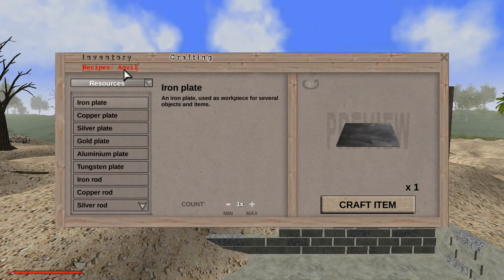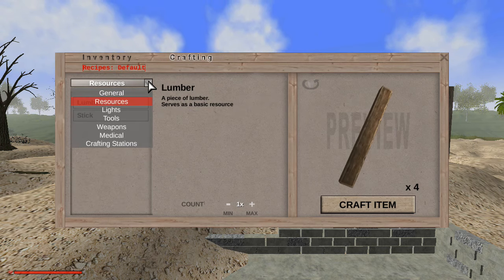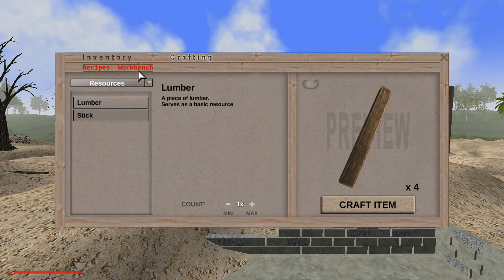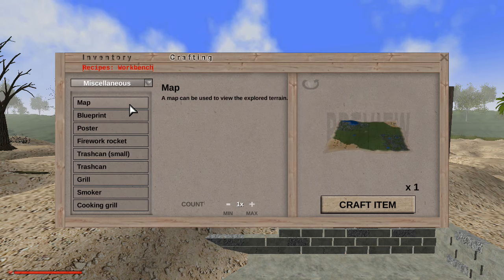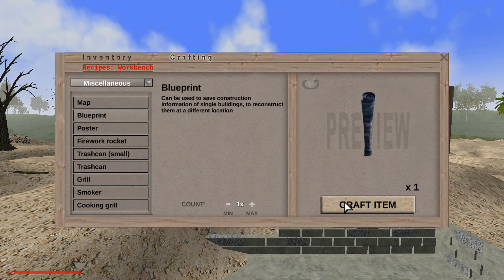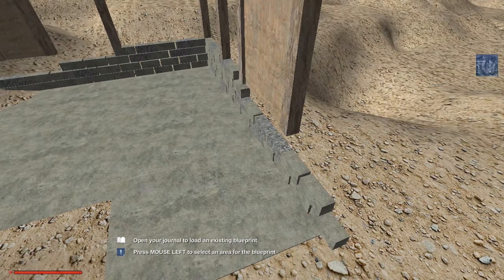sawbench, block bench, anvil, loom, workbench tier 2, default. Not that one. Workbench. All right, let's go to miscellaneous. Blueprint right here. Let's go ahead. Let's craft the item. There we go. Let's go ahead. Let's do this.